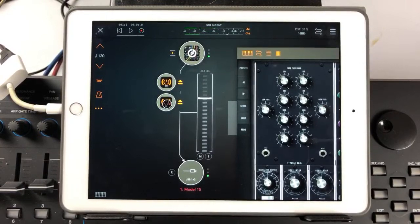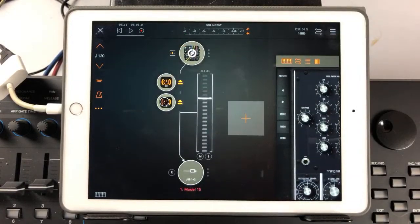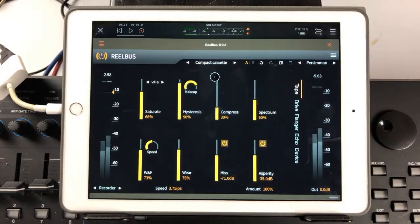So if I put this Real Bus on. Where is it here? The Real Bus tape's on. We've got Wow and Flutter. Go 30 inches per second professional.